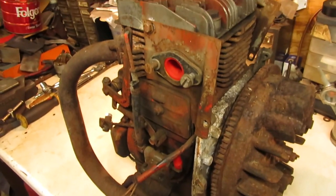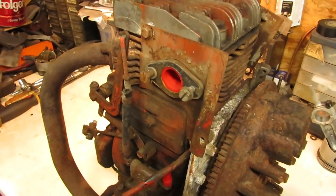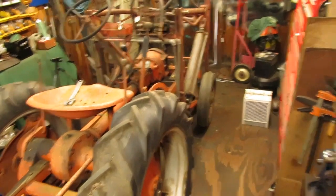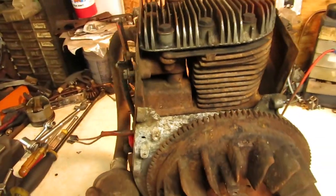So I'm going to get this Kohler squared away. If there's anything real significant, I'll check back with you folks. But you've seen me do this 100 times, so the main thing I wanted to do was get the engine swap and get this thing going. That was the main part of this film. So I get this Kohler taken care of, and I'll check back with you guys in a few.